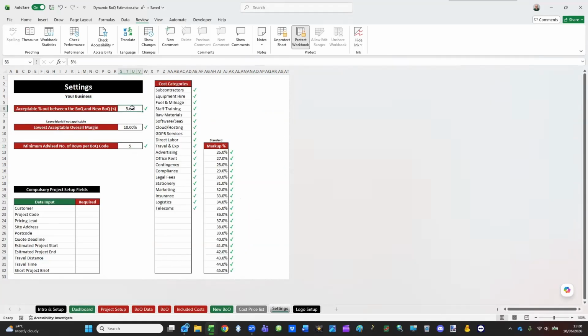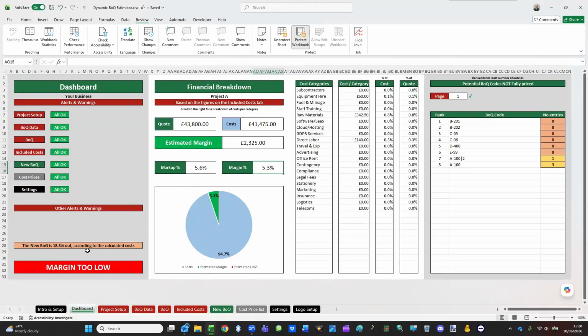So you can change this to 18, whatever percentage there. As I said before, these alerts, the margin too low obviously is a problem, but these other alerts that aren't the bold red and these ones over here, they might be fine. If you look at it and go, I understand what that's doing, I understand why it's doing it, that's fine. That's your prerogative. But the bold red ones like this, the margin too low, that's usually a big problem unless you're familiar with that on the project.